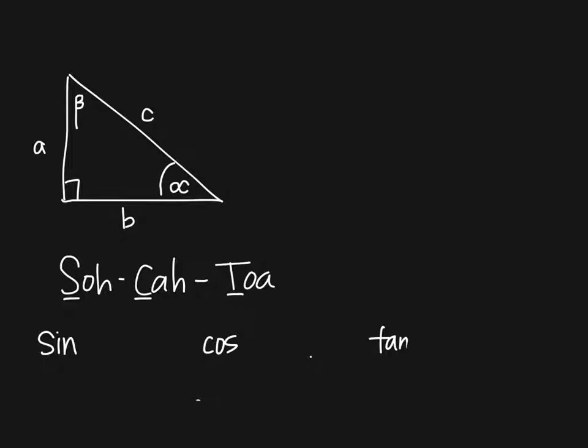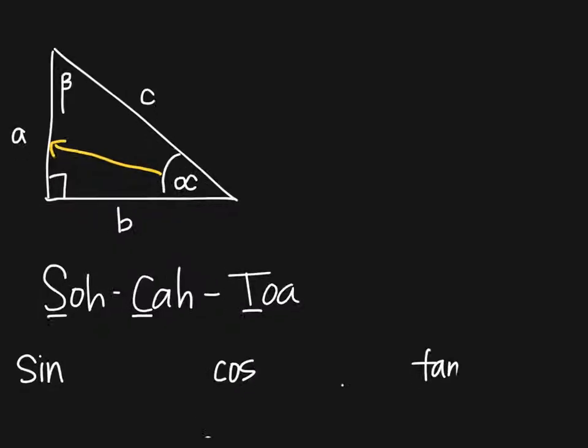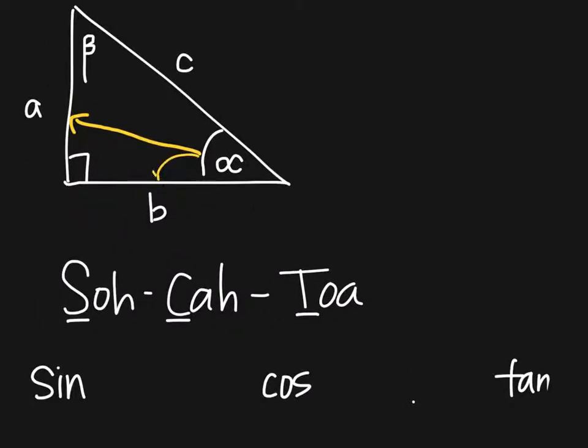So adjacent in English means next to or close to. And so what side other than C is closest to the alpha? B. Okay, that's called the adjacent side, which really only leaves A left as the opposite side. So in relationship to alpha, that's opposite. And that one would be adjacent. Okay, in relationship to alpha.